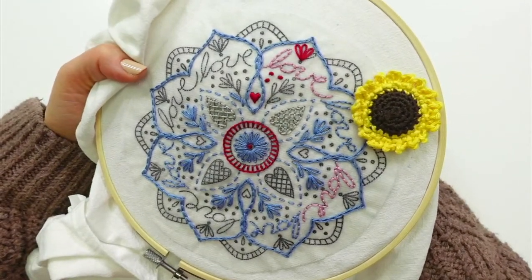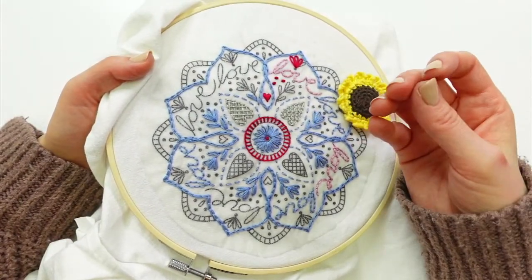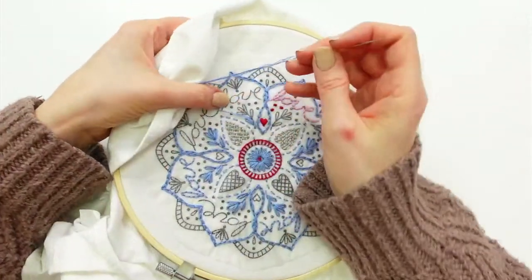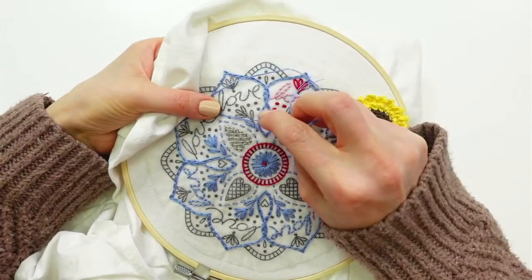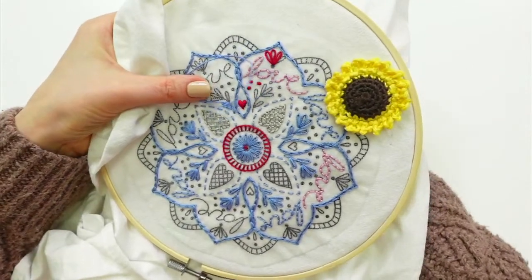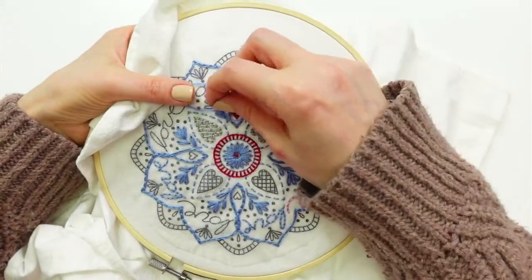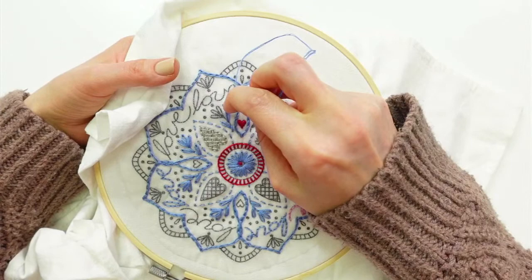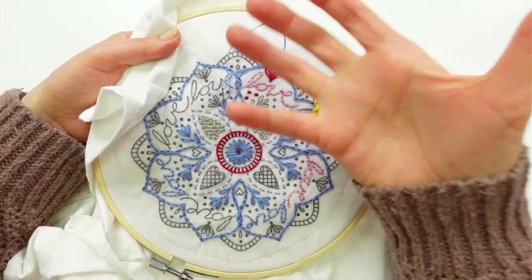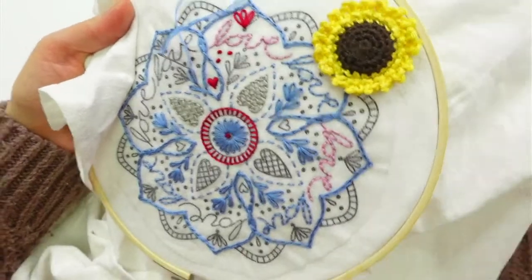If you guys don't know what that is, you're actually stitching with ribbon. I think it's typically silk ribbon. Sally, let me know if I'm wrong. I don't know how that pulls through fabric. That's the part that I'm going to have to learn about for sure: how do you even pull that much bulk through fabric? Do you have to use a special fabric or something? I don't know. But you can make all these gorgeous flowers. You come up, and then you have that ribbon that expands because it's wide, and then you can stick the needle right back into the ribbon and make lots of fun shapes. It looks really interesting.